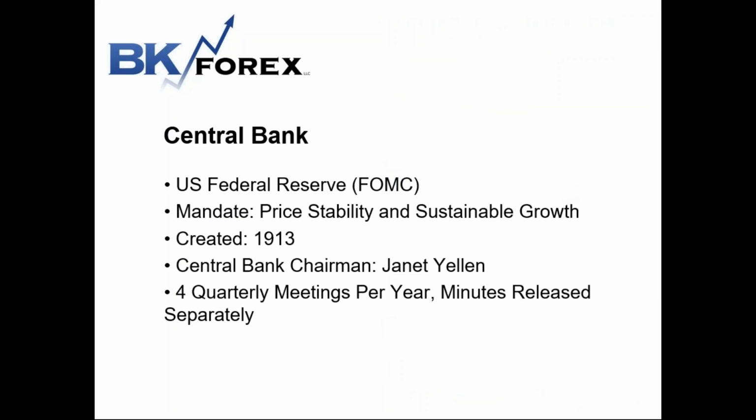Now, in terms of the central bank, the central bank in the U.S., as you all are probably familiar with, is the Federal Reserve. And they have a dual mandate to maintain price stability and sustainable growth. In 2016, going to 2017, the Federal Reserve feels like they're very comfortable and almost reaching their dual mandates. And so that's why they are at the cusp of a larger tightening cycle and ready to raise interest rates.